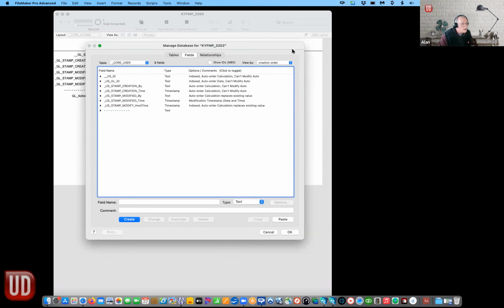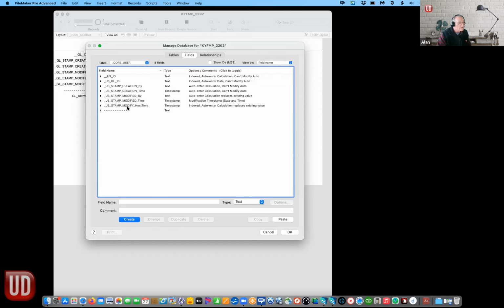So when you do it in name order, it'll always be at the top. Then I do a dotted line, which separates it from all the rest of the fields. If you notice here, I've got my UUID identifier. I've got my one, which actually has a number 1 in it, which will be able to connect it through to the global. Then I've got your standard created by, created time, modified by, modified time.